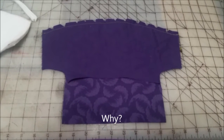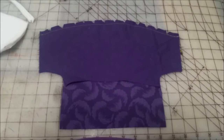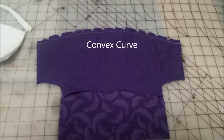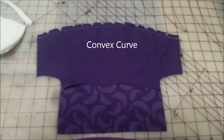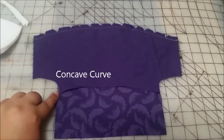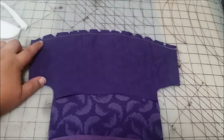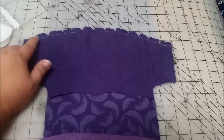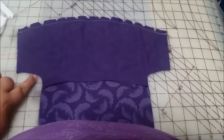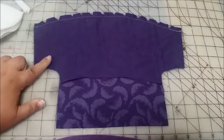You might be a bit curious. Hey Alice, why on earth do I have to cut V's in the top of my piece? Well, it has to do with the fact that it's a convex curve on the bottom, or it curves outward. On the side here is concave, so it curves inward. And here it curves outward, so it's convex. On convex edges, we do V's. On concave edges, we clip inward or do lines. And we're going to be doing those along the edge here once we sew that.